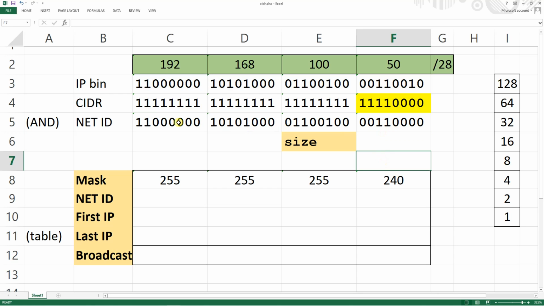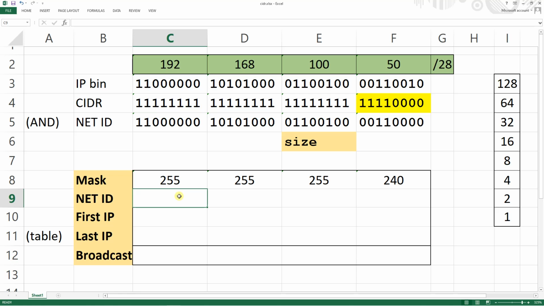All right, so this number right here is my network ID. I just have to convert this number into decimal, and then I'm going to have my network ID. If you remember, this number here is exactly the same as this one here, which is 192. So I don't need to convert it to decimal because I already have the number.